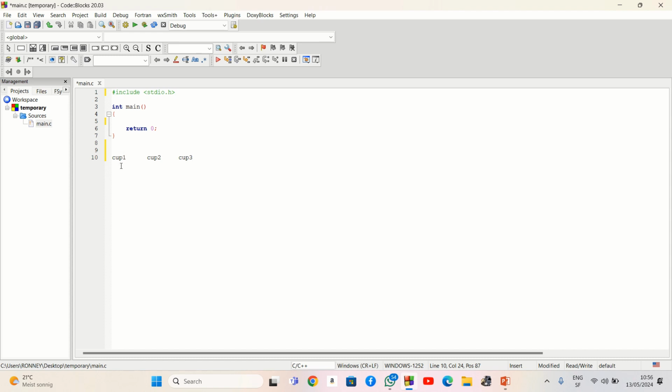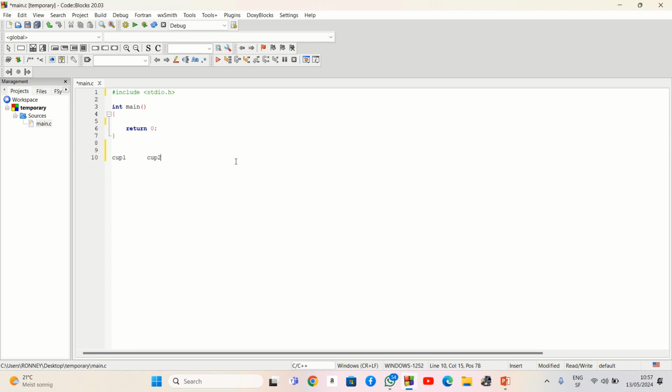So the content of cup 1 will first be poured to cup 3, then cup 1 will remain empty. Then you will take the content of cup 2 and pour it to cup 1. So cup 1 will now be full and cup 2 will be empty. Because cup 2 is empty, you'll take the content of cup 3 and pour it to cup 2. That way you will have interchanged the contents of cup 1 and cup 2. So that is exactly what we are also going to do in our codes.